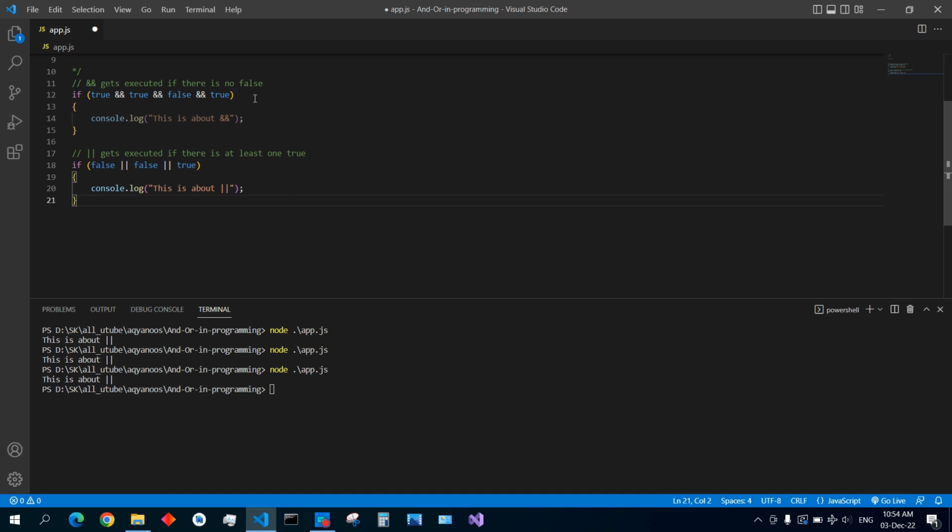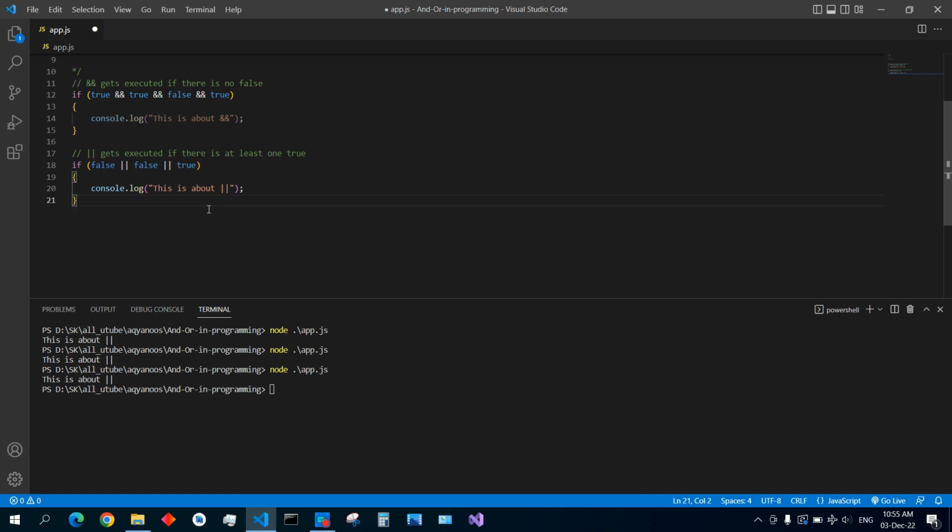So if you want to check that all parts and all statements must be true, you use and. If you want to check that one of many parts or one of many conditions should be true, then use or.